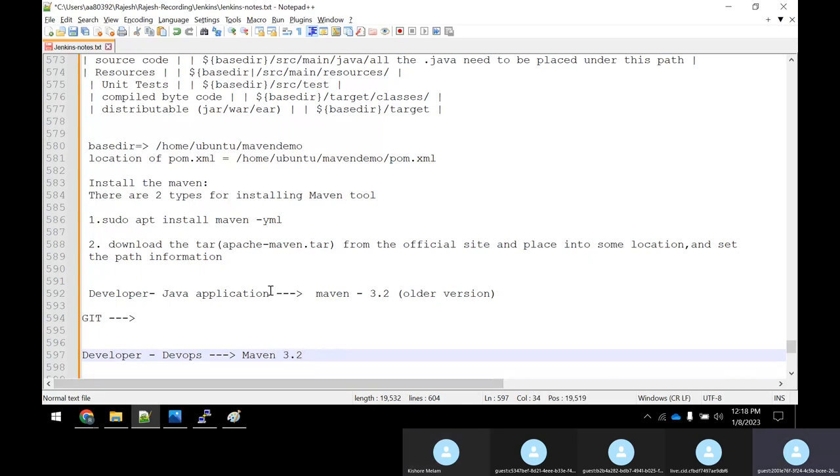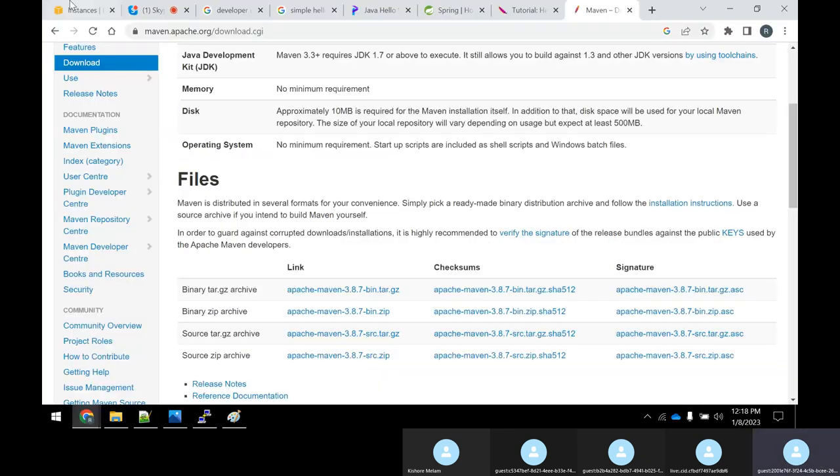If the Java developer says, no man, it is immaterial, you can install any Maven version, my code will get successfully compiled, then you can go ahead with anything. But usually what happens is a developer will always stress to the DevOps engineer, hey, please go and install that particular version only, don't go with any other version. I've seen this very commonly in our company also. They go with only a particular version. So is it clear, guys? I hope you are understanding what I'm trying to tell you.